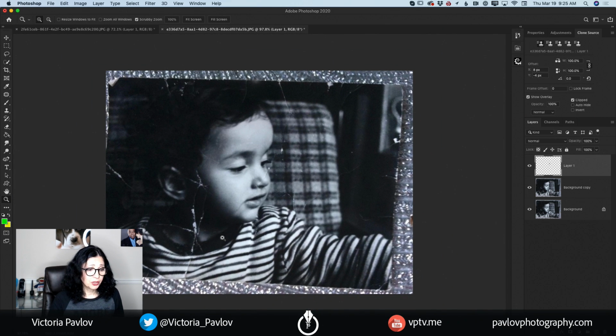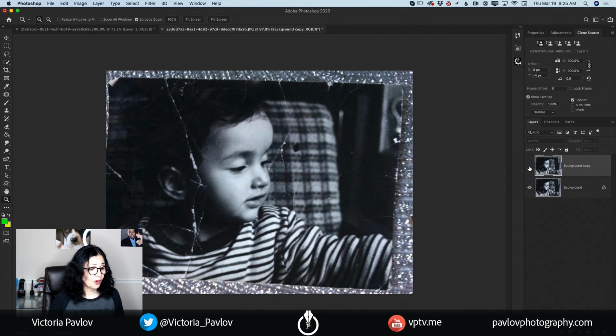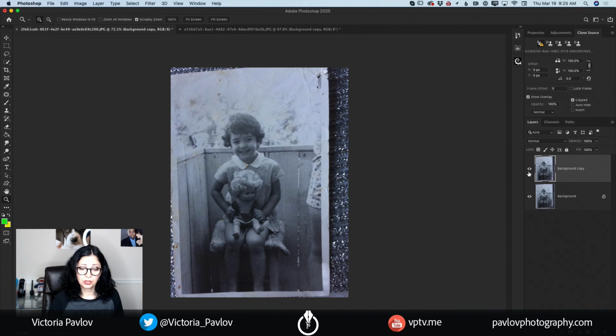I don't want to keep you here longer than it's supposed to be. So let me show you our progress so far. This is before, this is after. Same with this image. Let me show you before and after. Guys, it's super easy. It's super fast. I will correct myself: fast if you don't have too complicated an image.